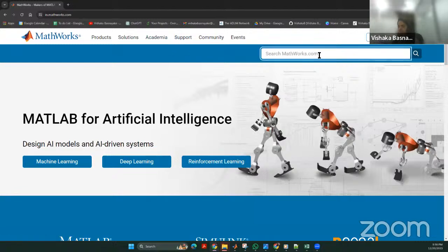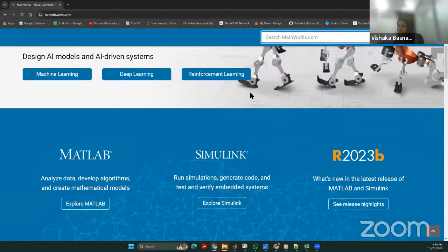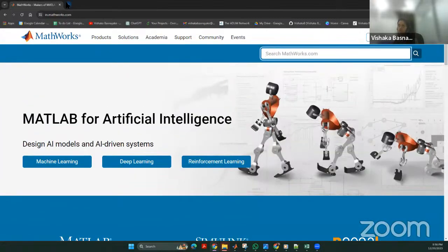The syntaxes that are used are given in this site. When you're searching in Google also, you can search MathWorks and how to do this in MATLAB. Once you do that, some sample syntaxes will be generated. So they will provide you the support to implement that function, right?